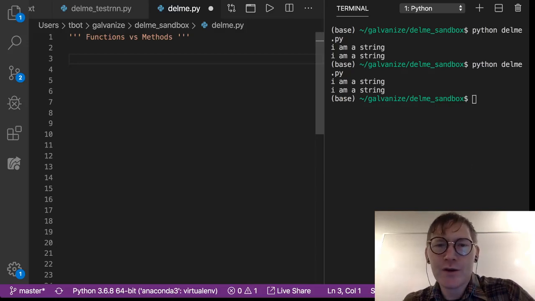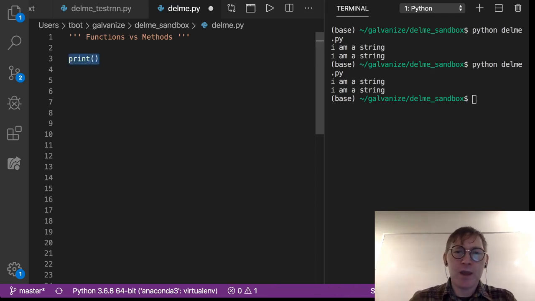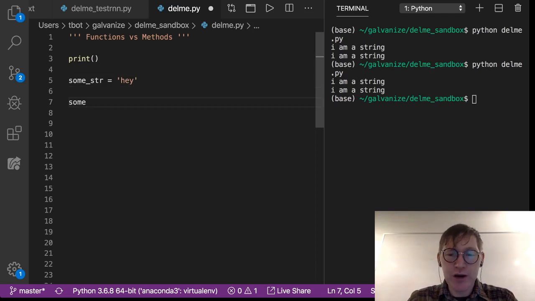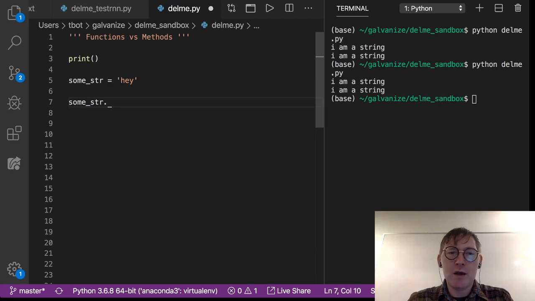Hey everyone. So today we're going to talk a little bit about functions versus methods. I'm going to take a quick high level statement here and say, if you see something that is a name with parens, this is what we would call a function. And if you see something else, let's say we've got a string, I'm just going to make a string for explanatory purposes. And that is an object, right? It's a string object. I'm going to take some string and then I'm going to apply a method to it.